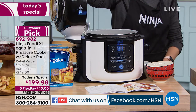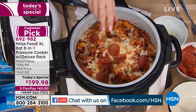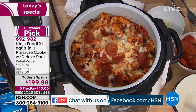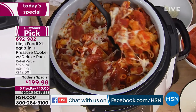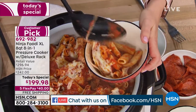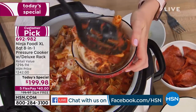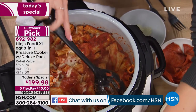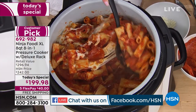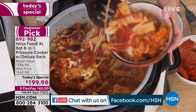This is the pepperoni pizza pasta bake we did a few minutes ago. We pressure cooked it for about six minutes, then added the cheese and pepperoni and swapped the top. We did the air crisping lid and now we have this wonderful gooey crispy cheese — it's like a baked casserole, except it's all done on your countertop. You can really do amazing things in here — your casseroles, your chicken, your dinners — and I love that it's all done in one pot. Someone asked earlier about cleaning: look at how non-stick it is with all this tomato sauce and cheese in here. The pot is non-stick. You can put the pot, the rack, and the air crisping basket all into the dishwasher — they're all dishwasher safe and non-stick, so they're all easy to clean.